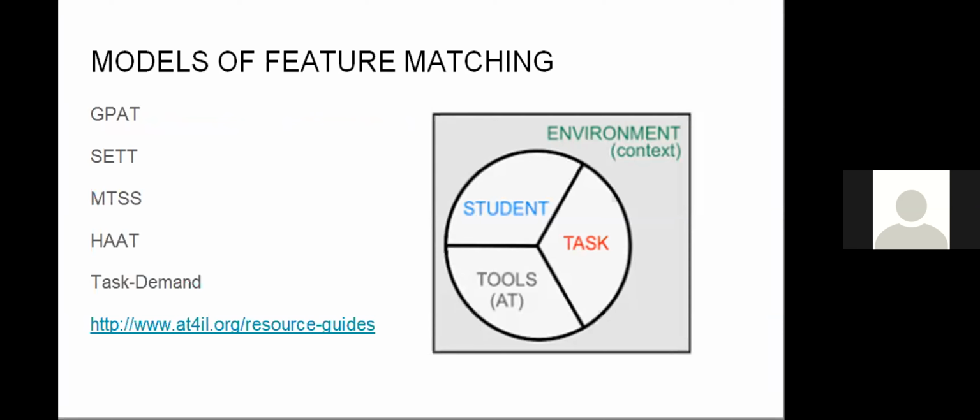The HAT, the Human Activity and Assistive Technology, is one that's used more in the rehabilitation and adult world, but it might be really great for considering how a student has physical access to their school environment. I did put MTSS up here, and even though it might be the multiple tiers of support within your school, those supports might include assistive technology that's both universally available or personally available. Even if a tool is universally available for that one student, it could be assistive technology that needs to be documented so they're aware of it and they know that when they go to another setting or a future setting that they will still need it.